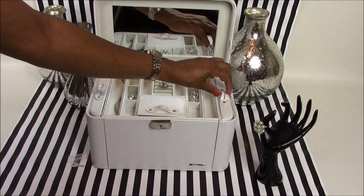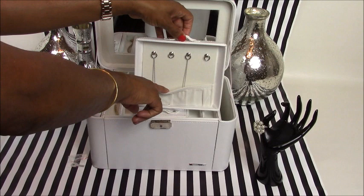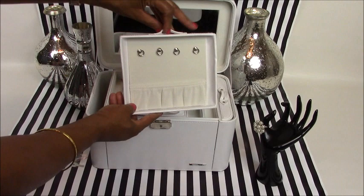What I love the most about this are these little compartments on the side. They come with four silver hoops that you can store your necklaces and bracelets. You also get this little pouch area right here that can help you prevent them from getting tangled as well as serving as additional storage. You get one on the right side that slides back into the organizer and then you get one on the left side as well.